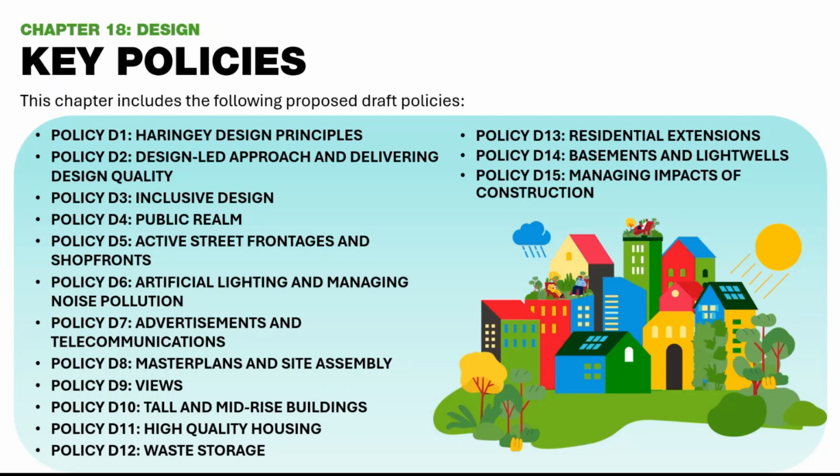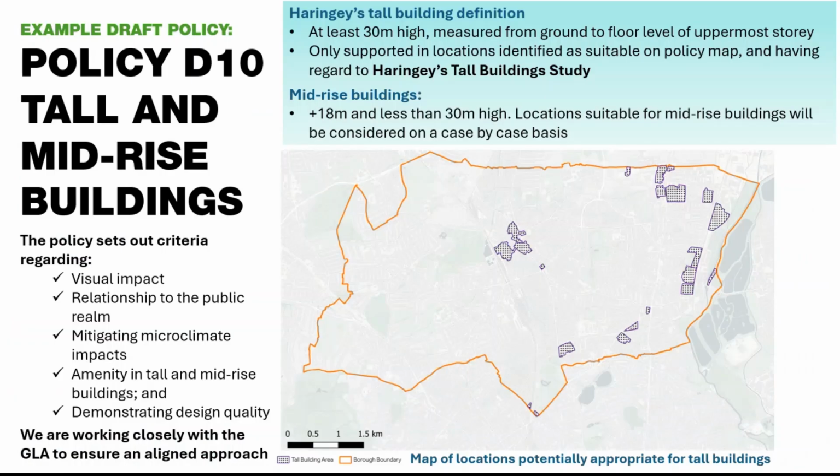And then we have our new policy on tall buildings, one on high quality housing, on waste storage, and then finally some policies on residential extensions, basements and light wells, which is more detailed than our current policy and aligns with some of the more detailed policies of our neighbouring boroughs, such as Camden. That was based on feedback we received from the community, so we've listened and amended that policy. And then finally, we have a policy on managing the impacts of construction.